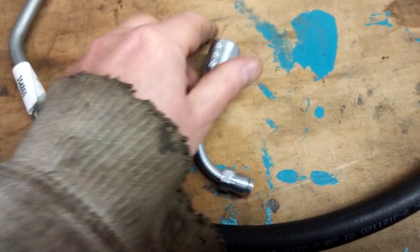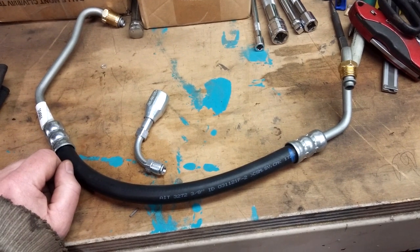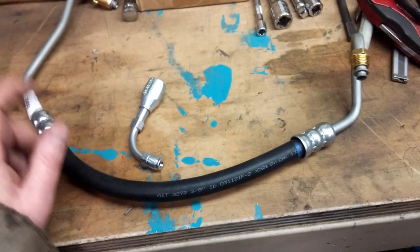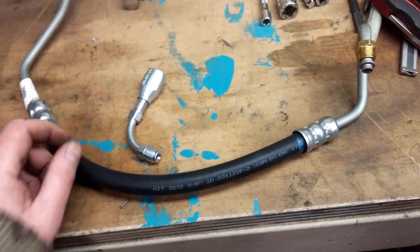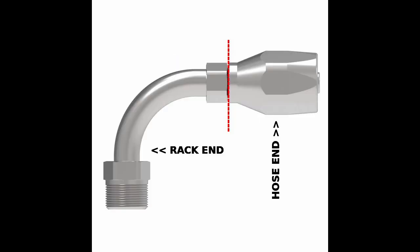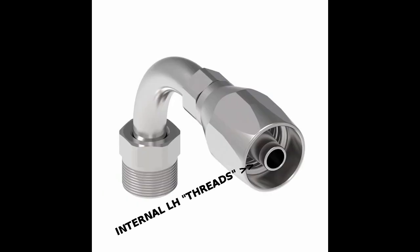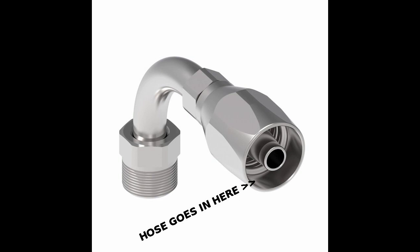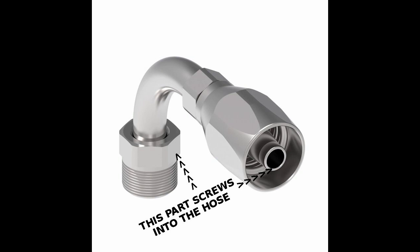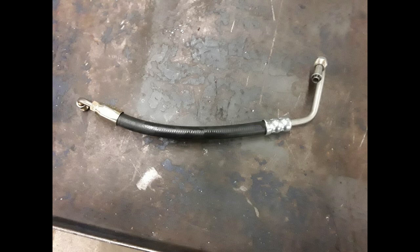The other end will go into the rack, theoretically. My buddy Steve did this already for his car and gave me his line that he made — basically what I'm going to do — and it fit beautifully. So now I'm making my own. To clarify how this fitting works: it comes apart into two ends — the hose end and the rack end. The hose end has internal left-handed threads that you screw over the cut hose, making sure the hose is fully seated. Then you take the rack end, which has a tapered tube that goes inside the hose, and screws into the hose end.